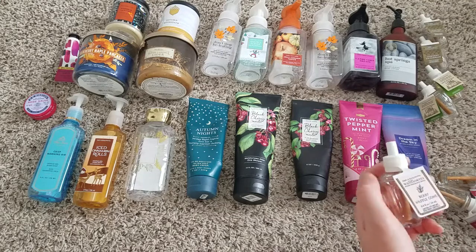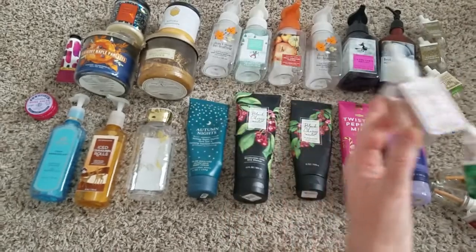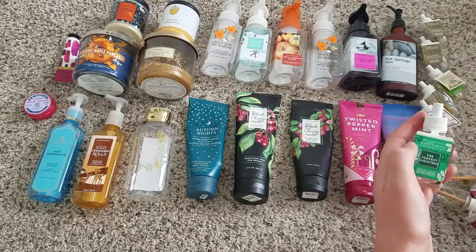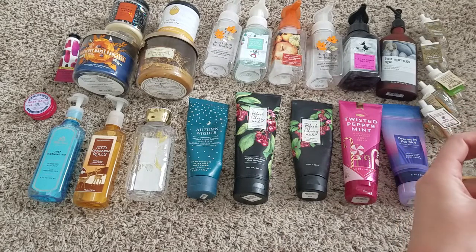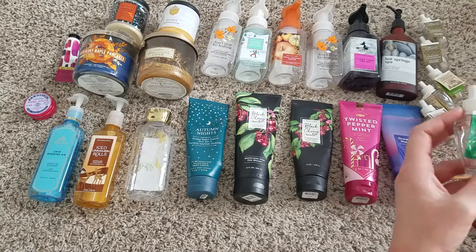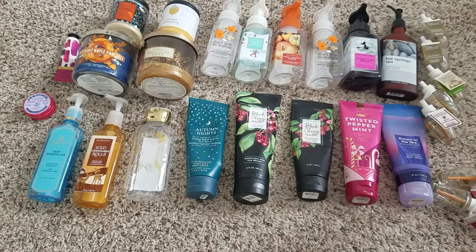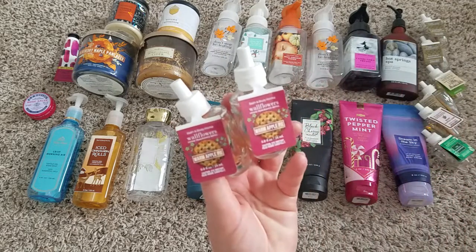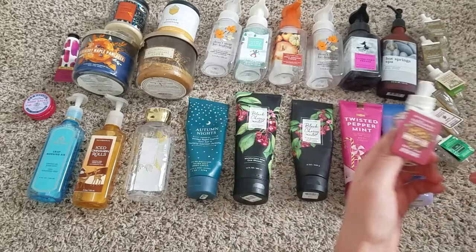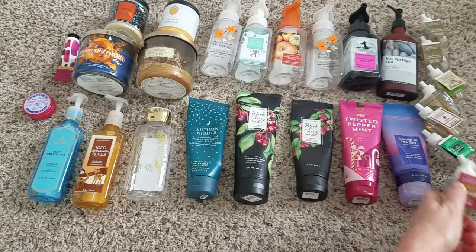Berry Waffle Cone only did well the first day or two, which was really sad — I had high hopes for that one and it was disappointing. The Perfect Christmas smelled pretty good. It's like a cinnamon pine scent — fresh cut pine, cinnamon sugar, toasted marshmallow are the listed notes, but the cinnamon was very minimal. I'm not sure I'd buy it again unless I got a great deal. Warm Apple Pie smelled great — one of them did fairly well the whole time.